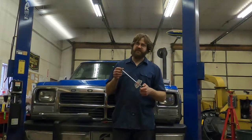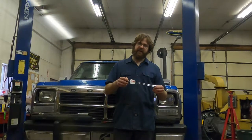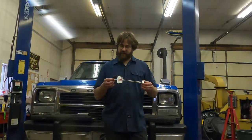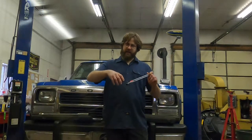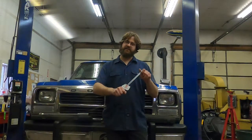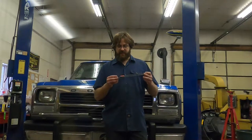Another advantage of this flex beam style is it's really good for training. I've done a lot of teaching in the automotive world, and these torque wrenches are really good for training because you have to be very smooth and really pay attention to what's going on. If you've got somebody that's learning, these make a pretty good wrench to start with. One of the big things is you have to pull on the point that it's designed to be pulled on — so this one's got a really small ball on here. You don't want to get off center, hitting the handle rather than the pin, because it's calibrated on the bend of this whole main beam.